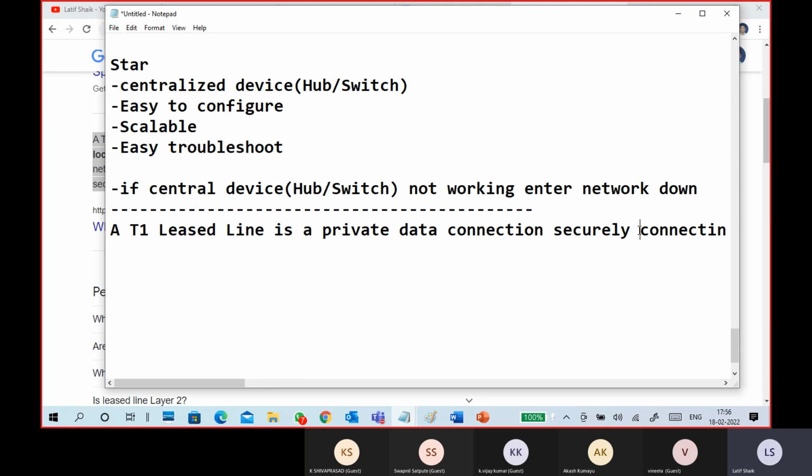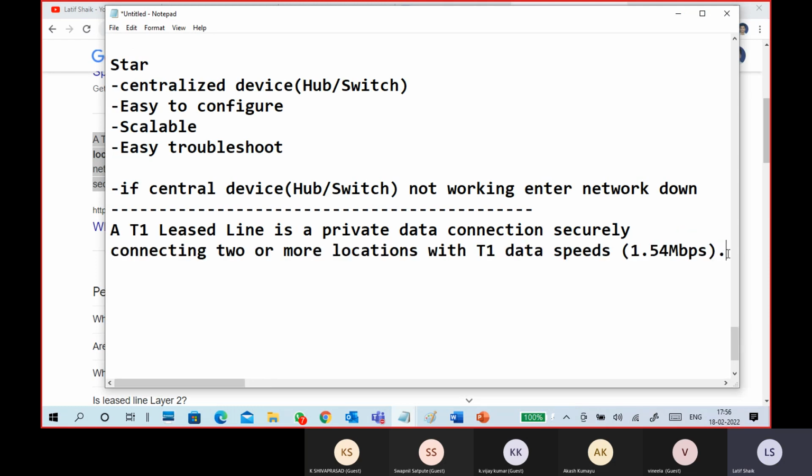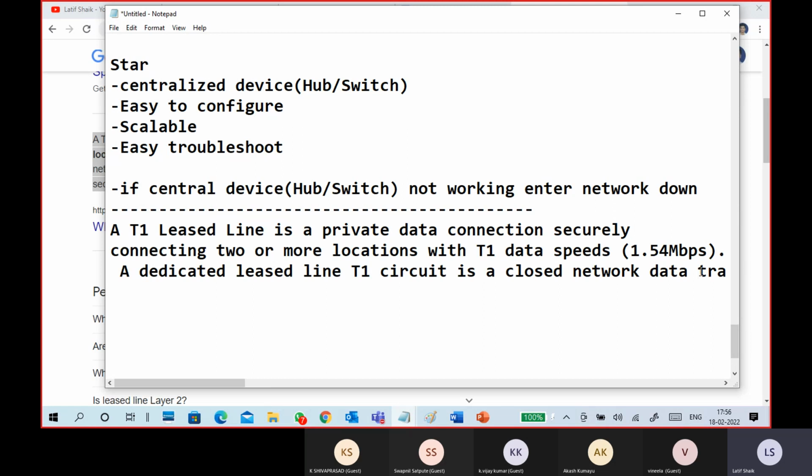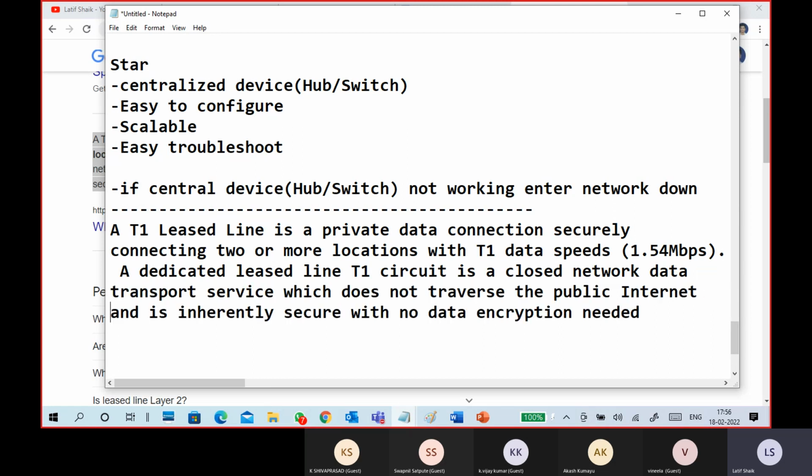T1, T2, T3, T4. It is a completely secured private leased line standard. For example, for your home, you don't take any T1 standard connections. If you are in an organization, in a company's enterprise, they need a dedicated connection. They have to send data from their corporate office to a branch office, or from one branch office to another branch office. They continuously send data, right? So they need a dedicated, leased connection. That time they use this kind of standard. They have to approach the service provider, and then they will give you the connection.